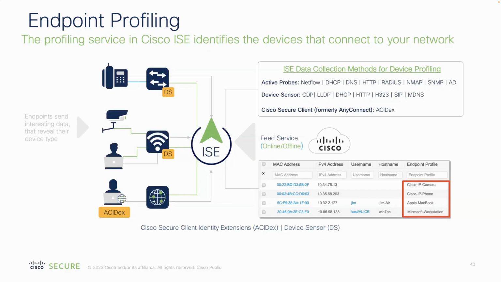So the idea here is, hopefully you can see, Thomas screwing up with his different endpoint identity groups and how you can make mistakes with it. It takes some maintenance to know which group does this thing belong to and who put it in this group and all that kind of stuff. The whole idea of endpoint profiling is to make it easier for you and more dynamic by using attributes, network attributes of these endpoints that we discover when these endpoints are on the network. So we have these different probes that we can use. We pull out different attributes from these networking protocols and then use them to match a policy.